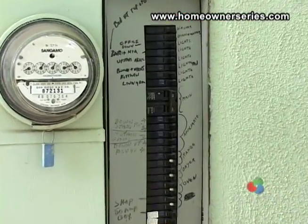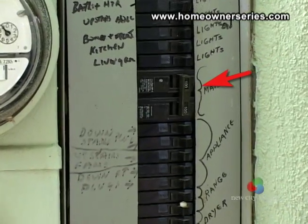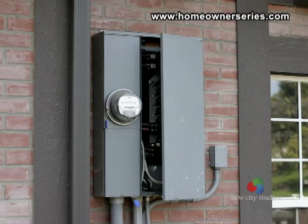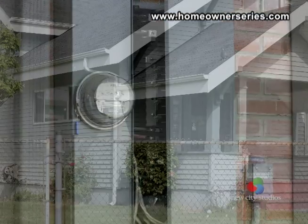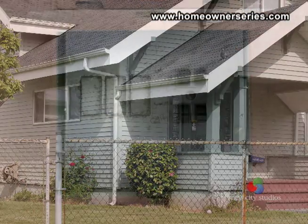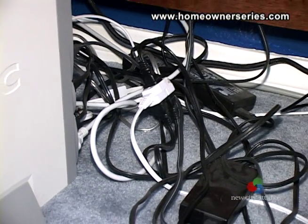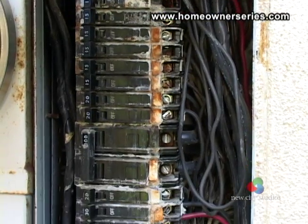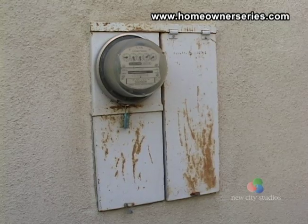Check to see the size of the main breaker. The size is printed on the main breaker switch, usually the largest in the panel. On a medium-sized home, a 100-amp main breaker is adequate. You may see 125 or 200-amp breakers, depending on the size of the home. A medium-sized home using a breaker smaller than 100 amps will probably not have enough capacity to meet the electricity demands of a 21st century lifestyle. A new larger service panel will need to be installed. New breaker panels cost $1,000 to $2,000. This change should be implemented promptly to ensure safety in the home.